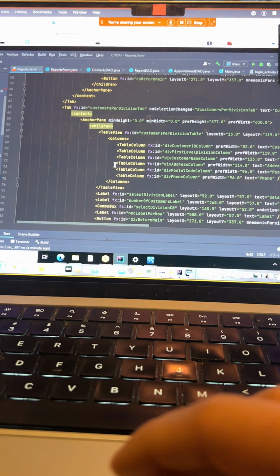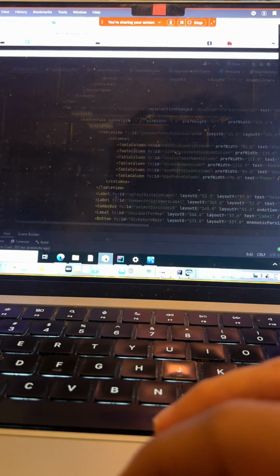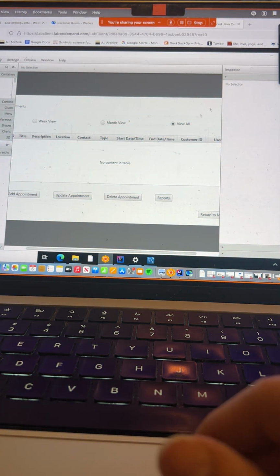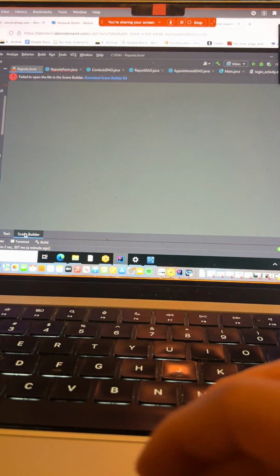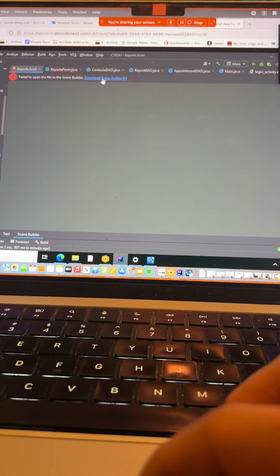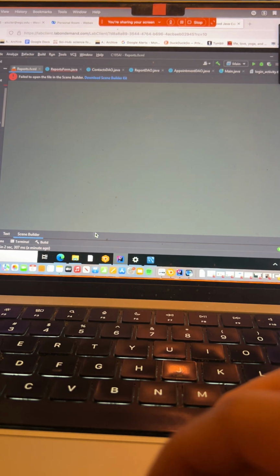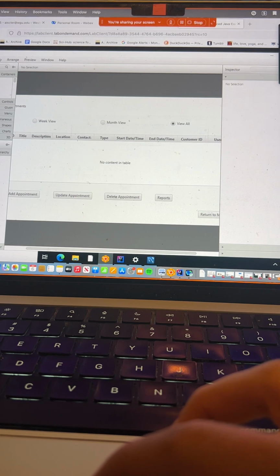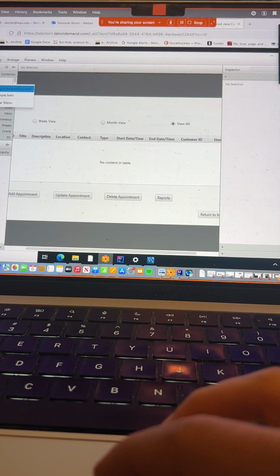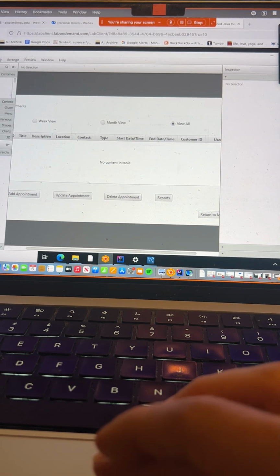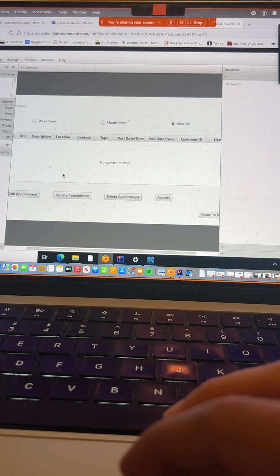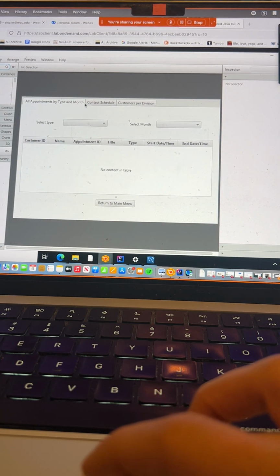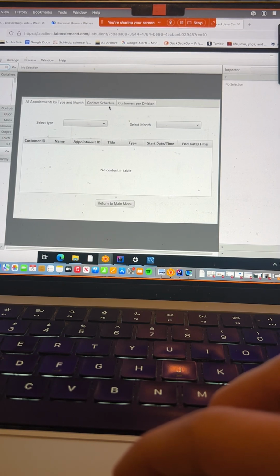Yes, click on that scene builder next to the text. No, on the same thing. On IntelliJ itself, you have a tab, right? Oh, okay. It doesn't. Okay, then let me look at the scene builder that you opened just now. I need to see what goes on this. Open reports. Okay, yeah, so this is my type and month.